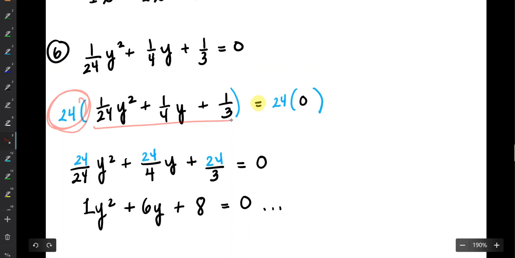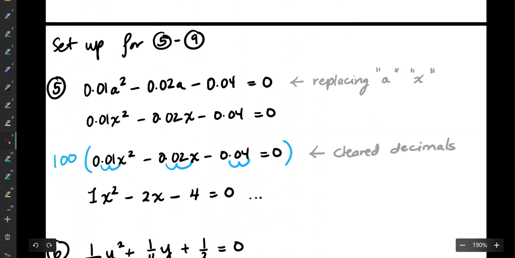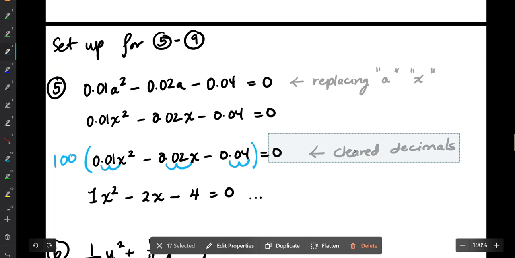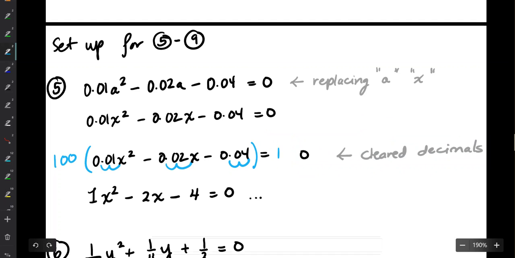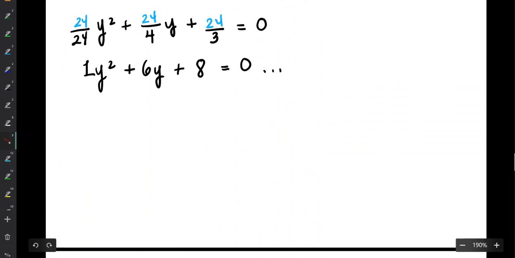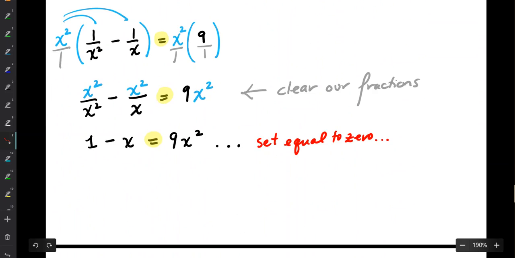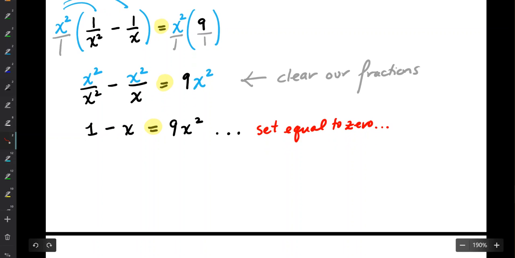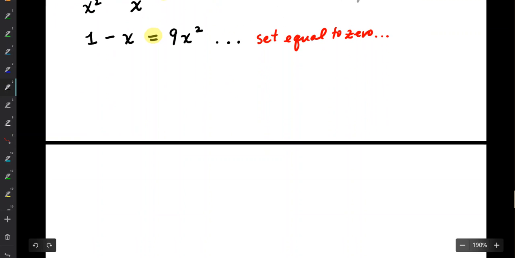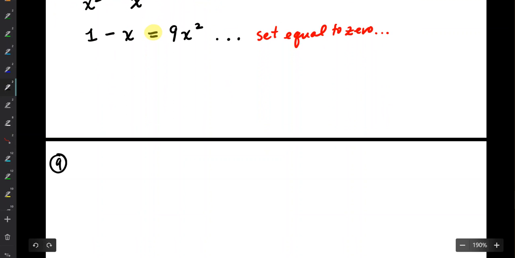What I do to one side, I do to the other. And I think it's the same on the very first one, where we're just doing the setup, multiplying both sides by 100. 100 times 0 is still 0. That just looks a little bit cleaner for some of us. Okay? Sorry for backtracking, but I just realized that might have been a little bit of a sticking point for a few of you guys, which is understandable. Let's set up 9 together.